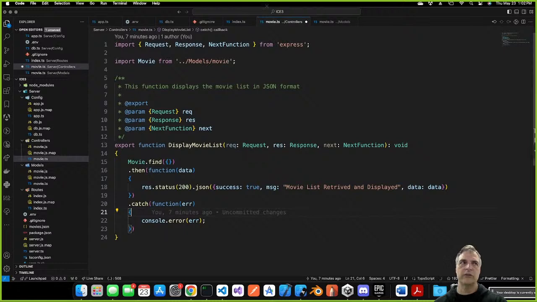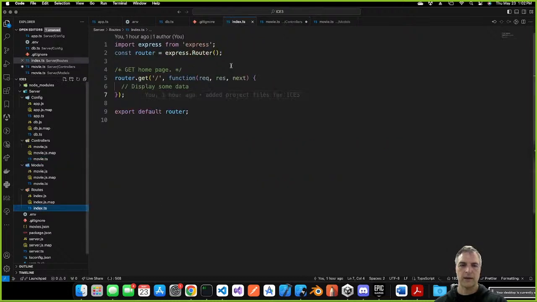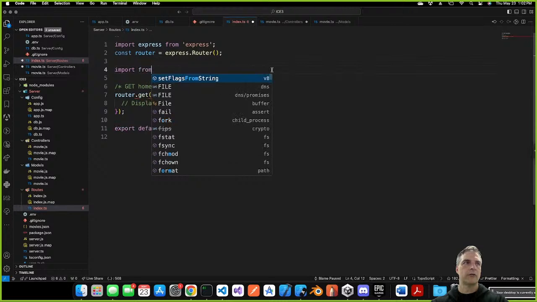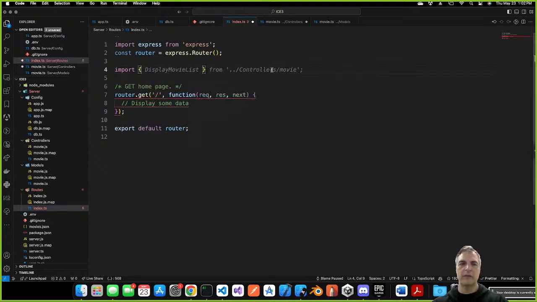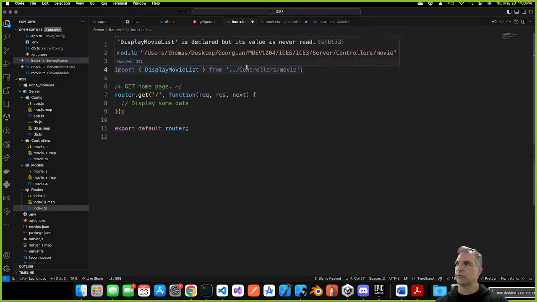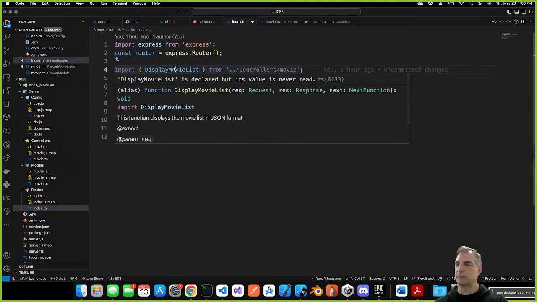But now we need to use this inside of our routes. Okay, so we have our controller. How do we use it in our route, right? So the way this works is if I go to routes, right now we have this, right? But what we want to do is we have Express and this kind of stuff, but I also want to import from my controllers the thing that I got, right? So I'm going to say import, and then instead of from controllers, we want to import this specific thing, which is the display movie list, right? From my controllers folder, from my movie controller. That's what that is. So I'm getting the display movie list, which is basically the function.